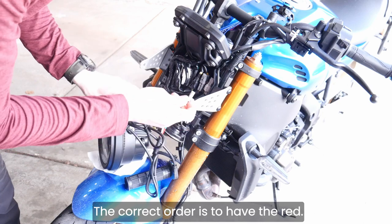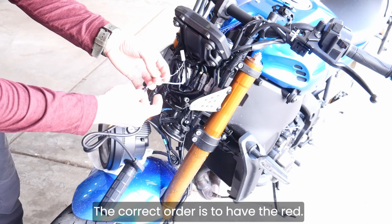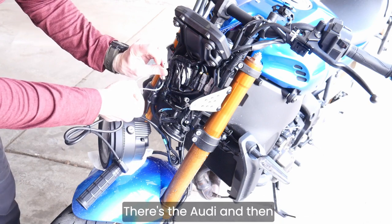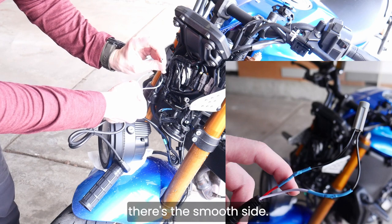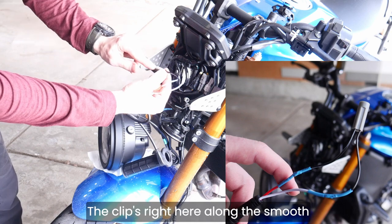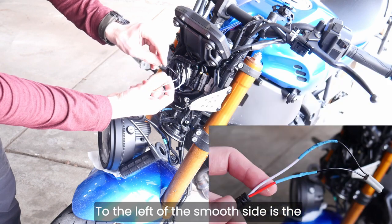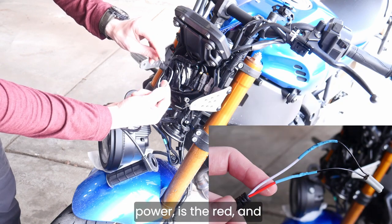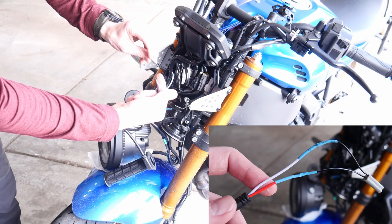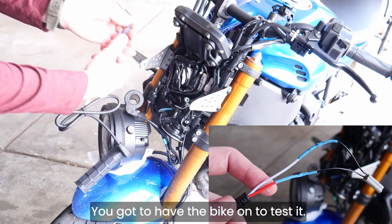And the correct order is to have the red, so there's the Audi, and then there's the smooth side. The smooth side lines up with the clip. So the clip's right here along the smooth side and clips around the edge of the smooth side. To the right of the smooth side is the red, to the left is the white. So we'll take a picture of that in a second. You gotta have the bike on to test it.